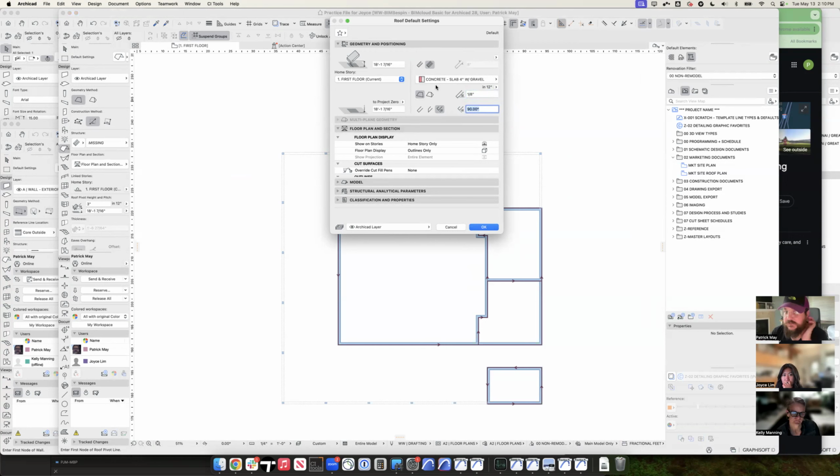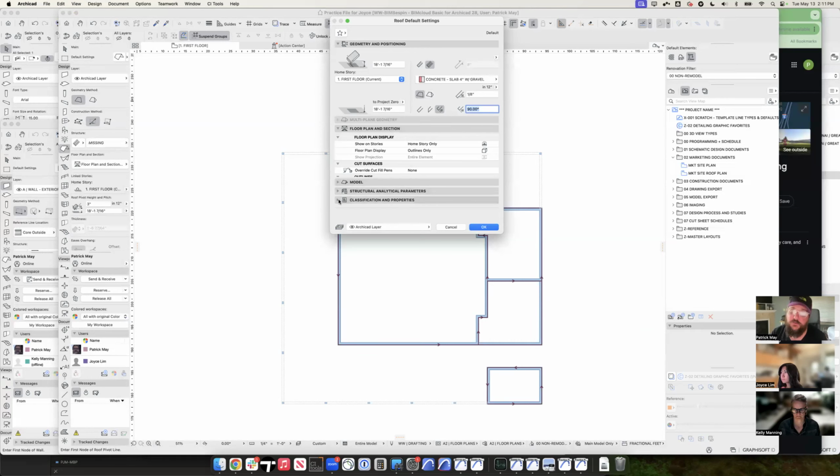The slab has a composite setting. It has a single plane. It has a multi-plane. The edge conditions can be different shapes. There are a lot of different options here for how to shape the slab and how to use the roof tool for these things, like shower pans and stuff like that.